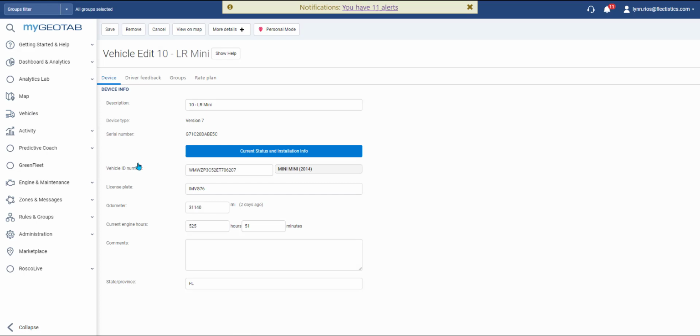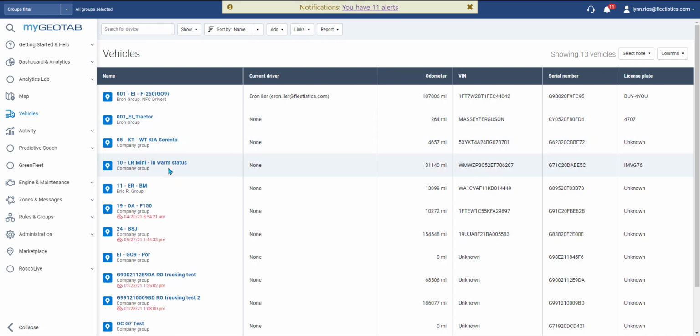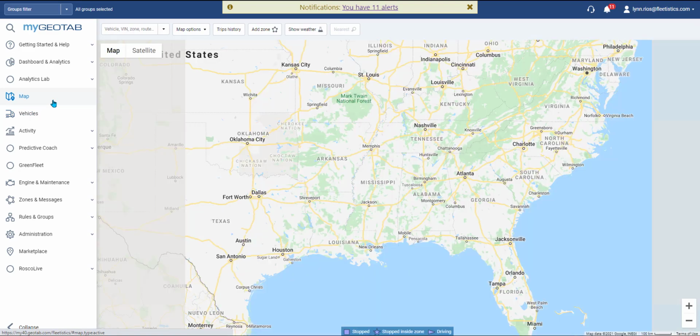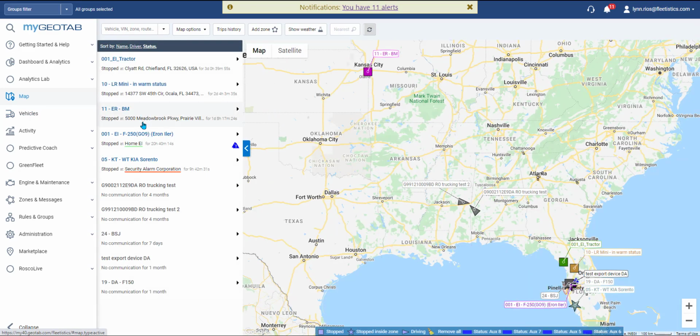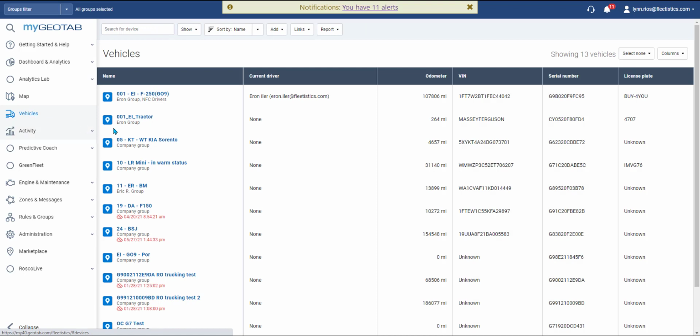Also, if you take a vehicle or a device out of service, or if you have a device that you put into warm status, those are good things to add to the naming convention so that when you see that device populated, you know it's a spare, or you know it's in suspend mode, or you know that you're in the process possibly of returning it to us for a replacement.